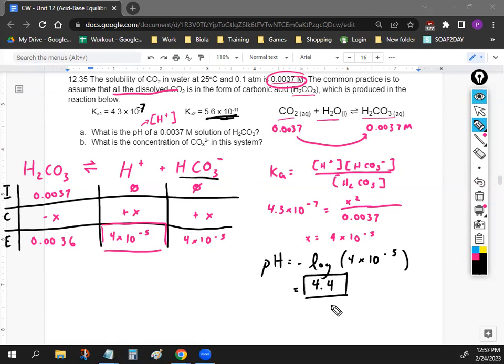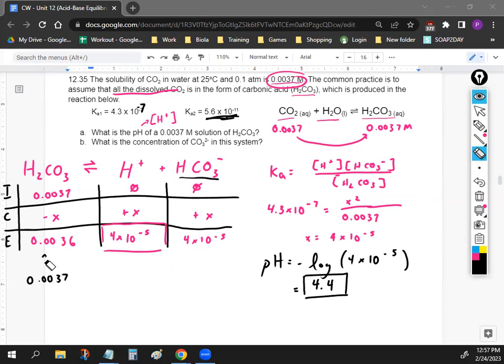Make sense? Yes. H2CO3, why did you write 0.0037, or an equivalent 0.0036? Good question. It's because you do minus X, so technically this should be 0.0037 minus X. Now this value is really small, so if you punch it in your calculator and got the same number, that's totally fine. I just put the 6 to show mentally that it went down a little bit. Either way works.